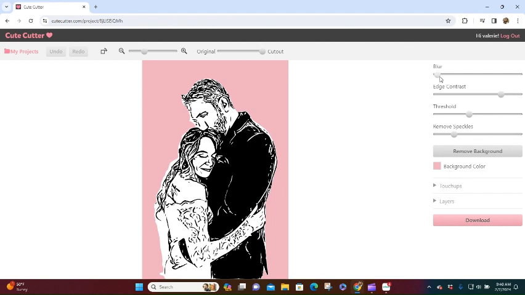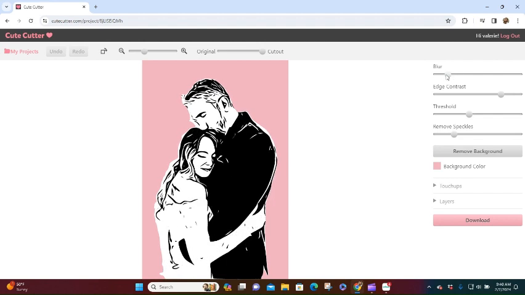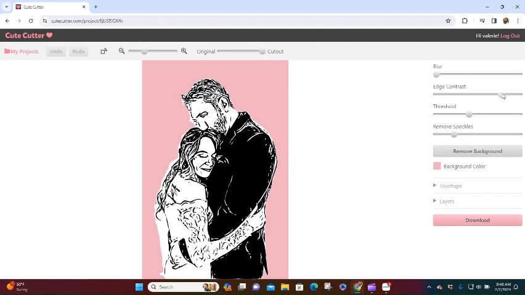Now that you've removed your background, there will be 3 layers. This helps visualize the final result when adjusting the image settings. You'll want to experiment with all 4 image setting adjustments until you have the desired result for your cut image. Once you have the image settings adjusted as desired, you're ready to download the SVG file.